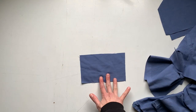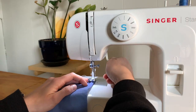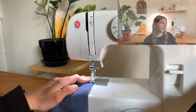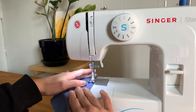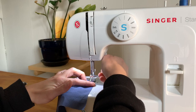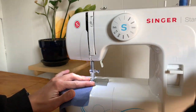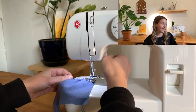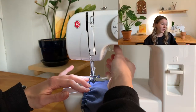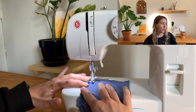I'm going to go about shirring this single panel. I've got my elastic thread in my machine. I like to sew one line, pick up my foot, manually stitch three down, pivot my fabric, and then sew a parallel line. I continue to do this along the whole piece of fabric.